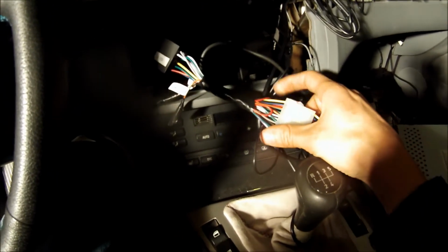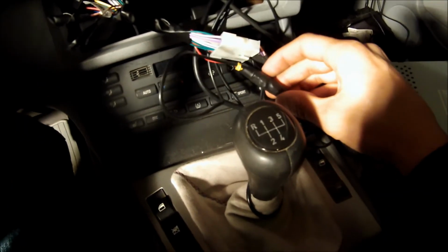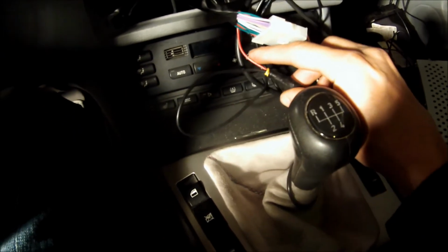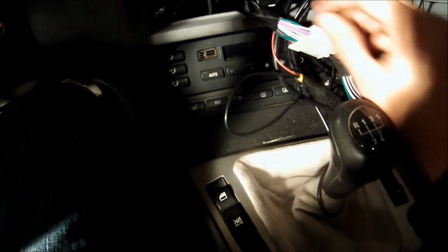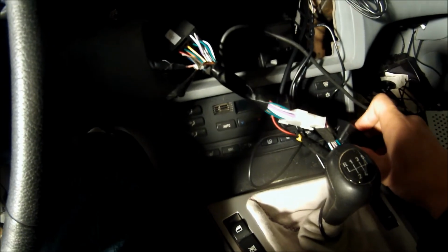Also, the red wire that's connected to the reverse camera right here. Here's the plug for the reverse camera. I taped that up also after I connected it. And the red wire that comes out of there for the power, you connect to the green wire on here that says reverse. Basically I cut the connector off and I soldered and shrink tubed them, and then I just taped it up in here so it's inside of there. That should do pretty good.